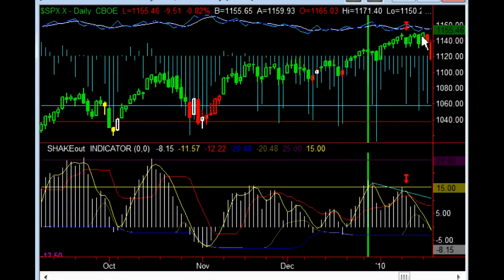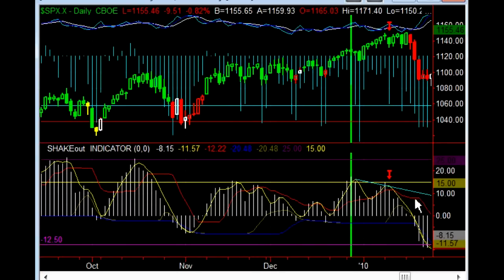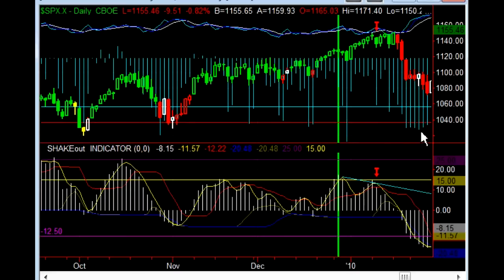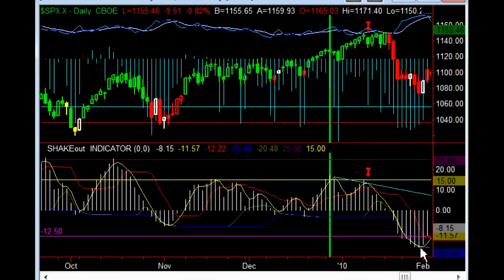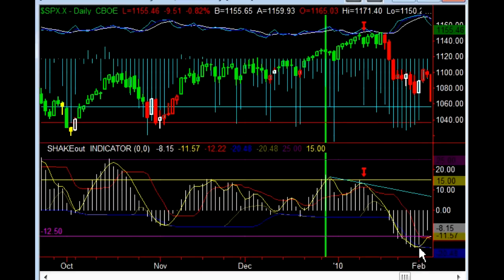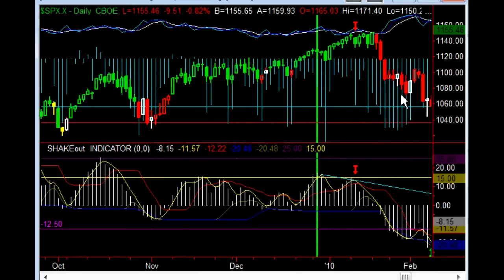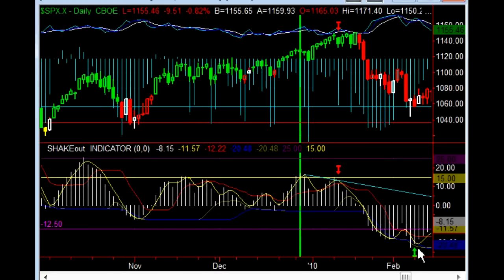And sure enough, it takes a few days, and price does in fact decline, and decline dramatically below the red line on the extreme histogram. And so we know that any buy signals we get here are going to be short-lived. So we want to be thinking short-term profit takers at this particular point, and in this case we knew that we were going to be looking for a retest of the low in order to make those long moves.